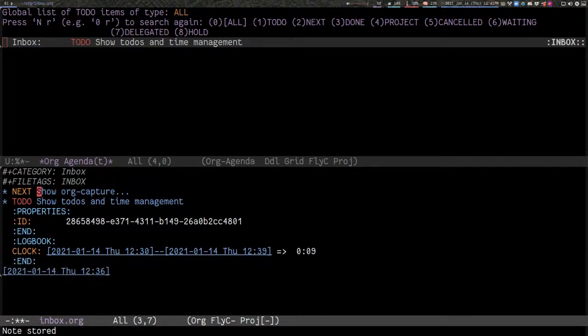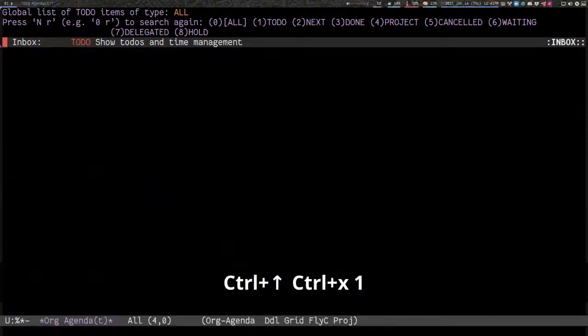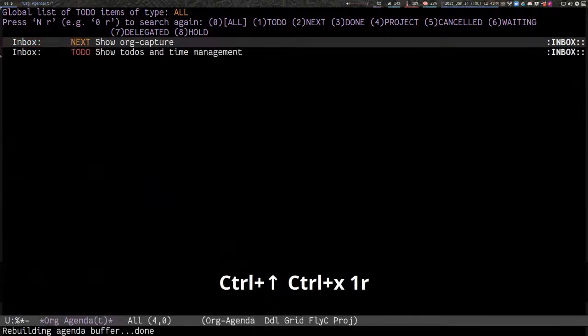and then I go back to my previous view and hit refresh, I have now all to-dos that aren't in done state or aren't in canceled state. And this is my inbox. From here, I can do many things with all my to-dos. So I can start clocks, and then I can change states.